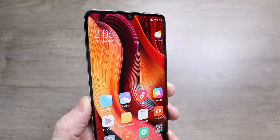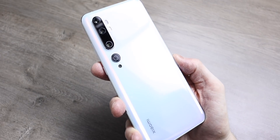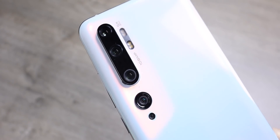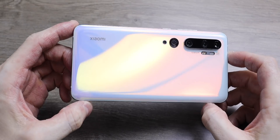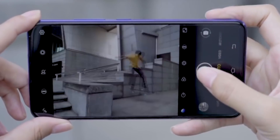More camera leaks again from a few different sources at around about the same time, all with very similar information, which usually means the Mi 10 Pro specs are quite accurate. The main camera sensor is that 108 megapixel camera, which is fairly new for Xiaomi — there's almost no doubt about that. A new rumor is that a secondary camera in the Mi 10 Pro will feature a 48 megapixel sensor, which would probably be a zoom lens, though there's no information on whether it would be 2x, 3x, 4x, or 5x zoom.